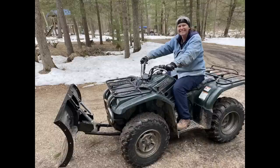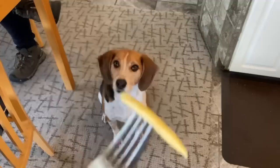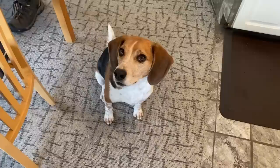Some of you may have seen that I had a big birthday a couple weeks ago — for my 50th birthday I bought myself a 21-year-old ATV. Her name is Tawanda — I'm going to call her Wanda for short — and we're going to go on many wood-gathering adventures. Also on my birthday we had birthday pancakes and Bailey was very excited that somebody saved him a bite — he's a very gentle boy and eats so nicely off a fork. Thank you guys for watching — until next time, you all be safe out there!